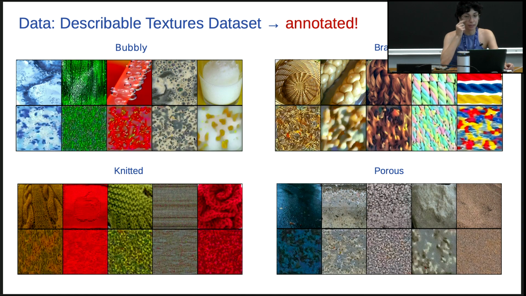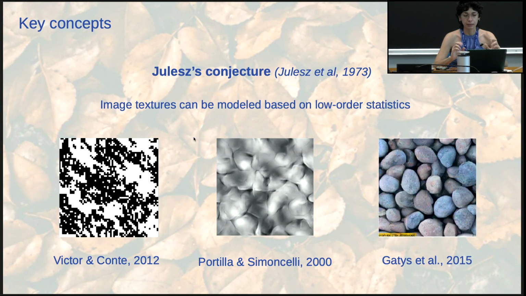They are pretty, I would say, impressive, because the textures are generated, they are of good quality, but most importantly, as you can see, even the generated textures kind of belong to the class of their original match. You can see that they are braided, they're bubbly, they're knitted. And this is impressive because in this data set, we do not only have the images, we have the labels, so the text, the classes that are associated to the images, which led me to reconsider a bit all the models that I have presented so far, including the one that I'm training, that are under the assumption of Julesz's conjecture.